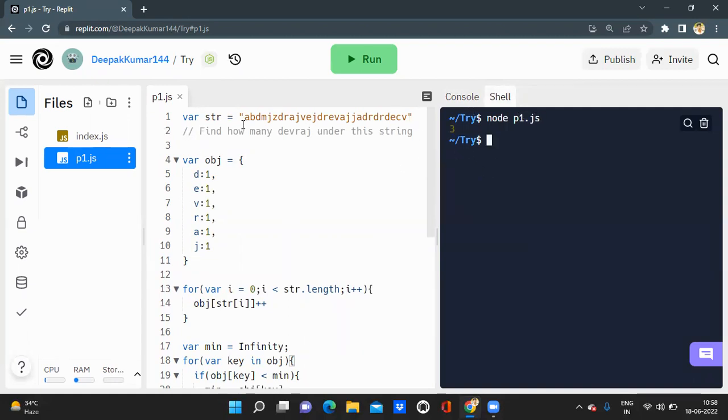Three Devraj. Count the number. How many D's are present? 1, 2, 3, 4, 5, 6. There are 6 D's.